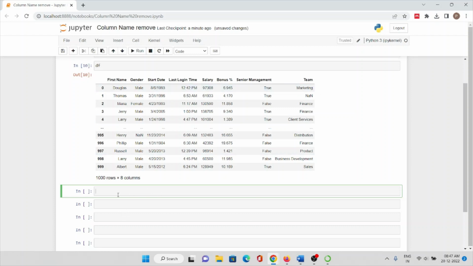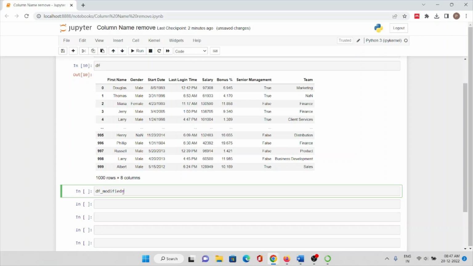Here I have already given df as the name of the data frame. So what I will do is df_modified, I will just give it the name modified.